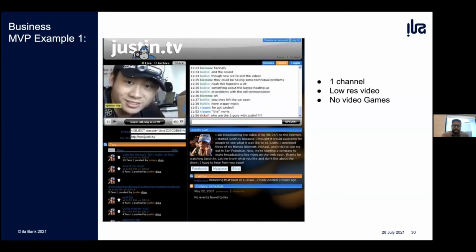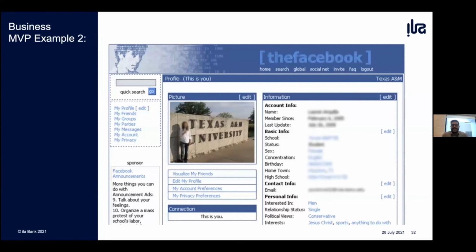Another example is Facebook. I found this picture of the old Facebook. It was called TheFacebook. It has gone through a lot of changes throughout the years to reach what it is right now. So when you start thinking of developing your app, you need to think of your version one as maybe your worst version, and it's just to validate.